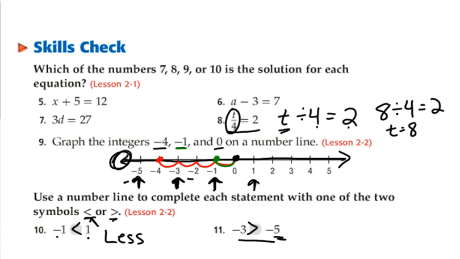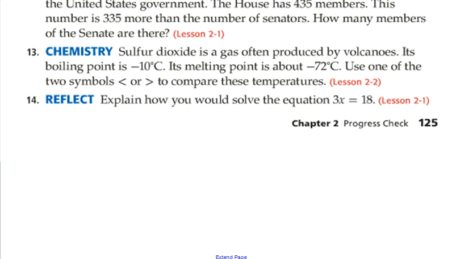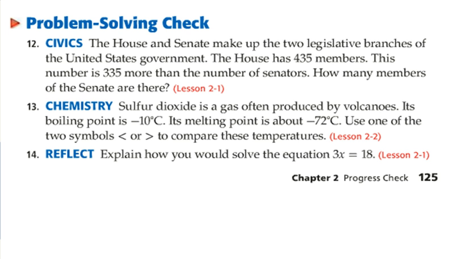Oh, that's not what I meant to do. I meant to scroll down. Now 12, 13, and 14 are everyone's favorite word problems. We've noticed you've been skipping these, so make sure you do these word problems. They are going to count a lot more on a test than any of the previous problems.